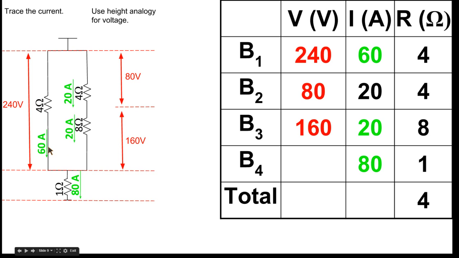Now, because of the junction rule, the law of conservation of charge says that when this 60 amp current gets to this point here, and this 20 amp current gets to this point here, they add up. 60 plus 20 gives me 80 amps. So I've got 80 amps going through the 1 ohm resistor.